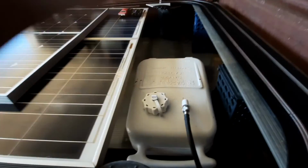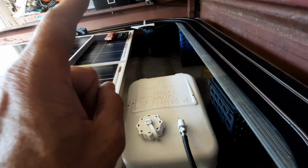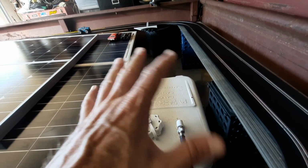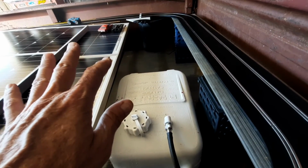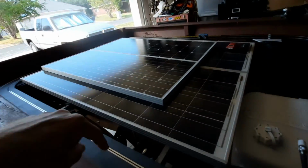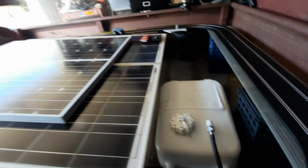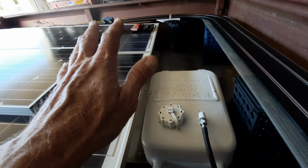But yeah, the access to the gas tank, I might have to make an access hole, which will be okay. And if I do, it's going to be somewhere around here. Who knows? But I plan on having the HO layout here, the majority of the layout here with the roundy rounds, and then it should go around inside the 1/32nd layout. If I'm going to keep the 1/32nd on here, I'm seriously thinking about just putting my G scale train on the outside or on the inside of the solar panels. I'll figure it out. But I want to have my G scale train and 1 slot car on here, whether it's the 1/32nd or the HO.